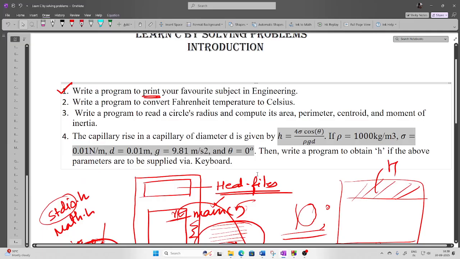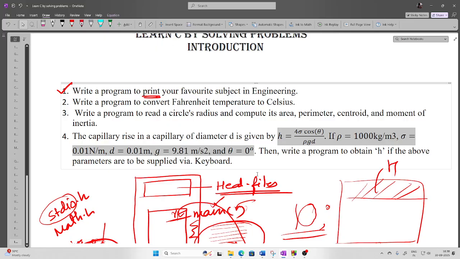So friends, in this introductory lecture, I have told you how to write simple programs, how to do simple calculations using expressions, how to write expressions, how to use printf and scanf, print formatted and scan formatted strings, for displaying data and for taking data from the keyboard, and how to write a program.